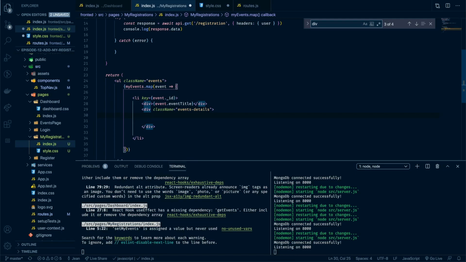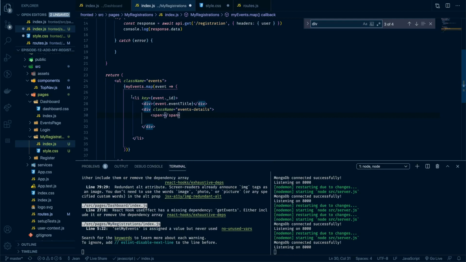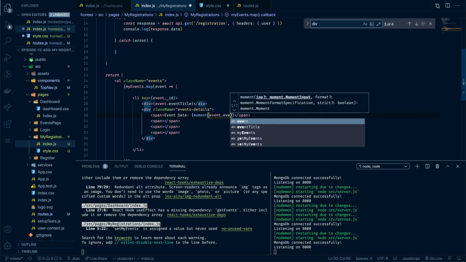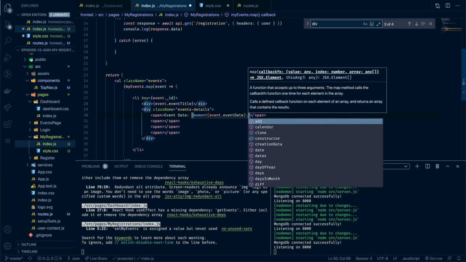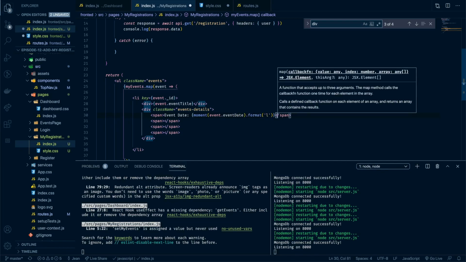And then basically what we can do is create a span, and I think we can create 4 spans. Then inside the spans, let's start adding the titles. So the event date, like when the event is happening. For the event date, it's important that we remember that we're using moment, so I'm going to use moment, and the moment will take the event date, right? And we're going to do a dot format on that, and remember we can pass just an L, like we looked in the docs.